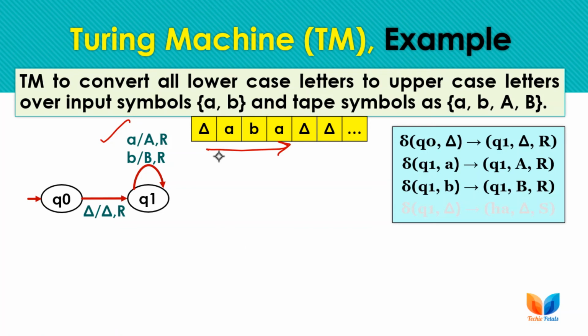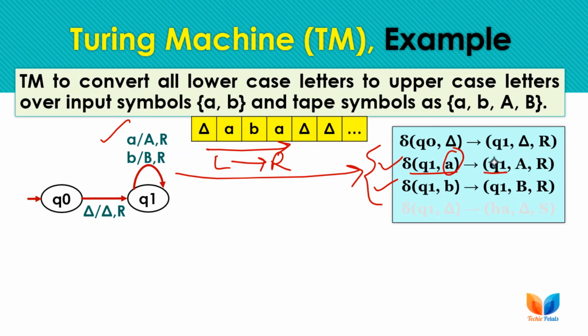For this lecture we are only moving from left to right, and these are the transitions to convert the input symbol to the capital letter. These are the same transitions as in the diagram: from Q1 we read the input symbol a, move to Q1 and replace the lowercase a with capital A, and the next direction is right. From Q1 we read b, move to Q1 only, replace the lowercase b with capital B, and the next direction of move is right. So these are the transitions corresponding to this transition diagram.